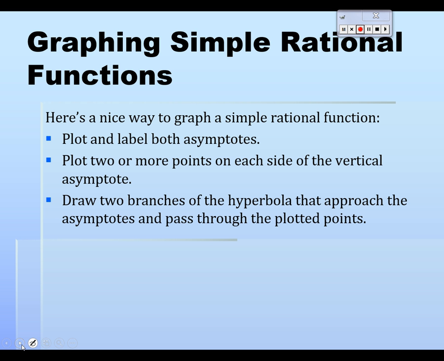Plot the asymptotes, plot 2 or more points on either side, and then draw 2 branches, nice arrows, everything smooth, right? That's my recipe for success when you're graphing a rational function. And that is, I'm afraid, where we're going to have to stop. We're not even going to graph even one rational function today besides 1 over x. So sad. But I said stop, but we're not done completely.